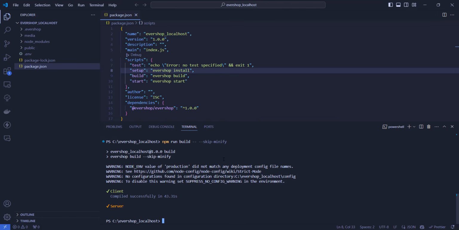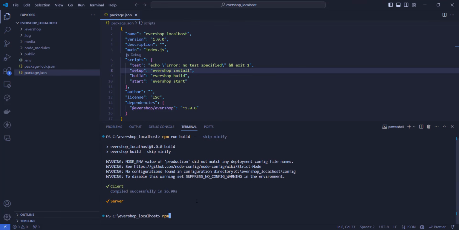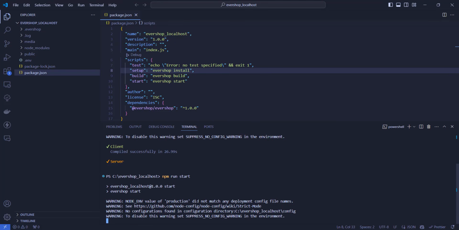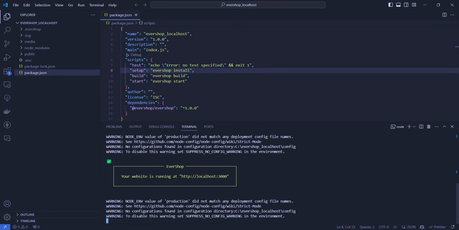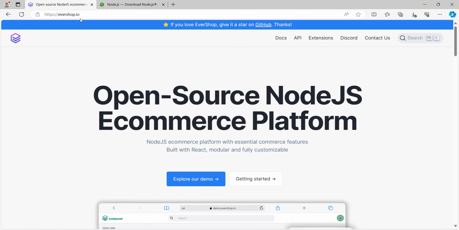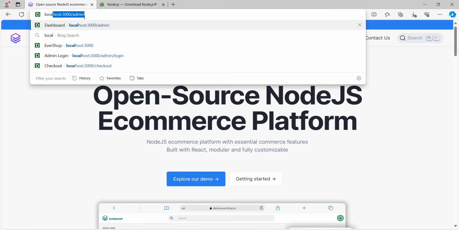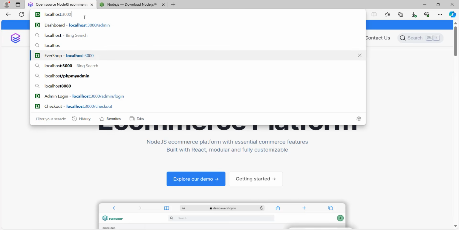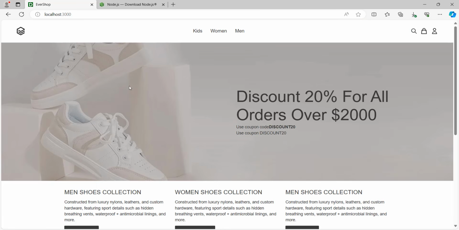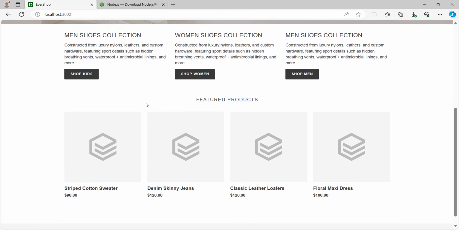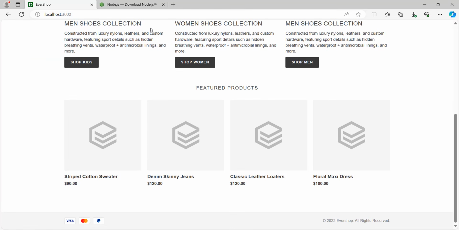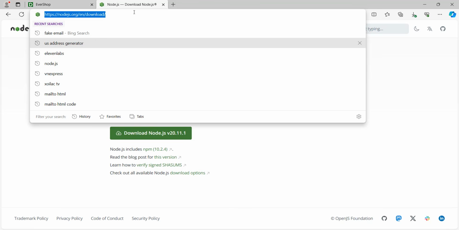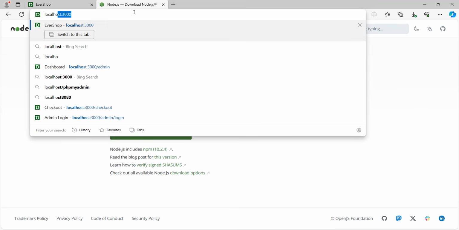Great, the building process is completed, and now let's start our shop by running the start command. Cool, let's check out the front store by visiting localhost 3000. And we can access the admin panel by visiting localhost 3000/admin.